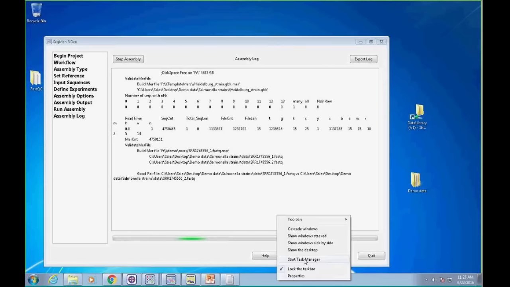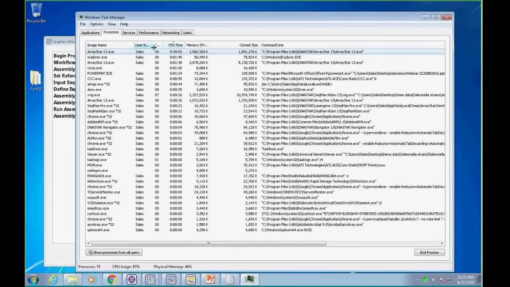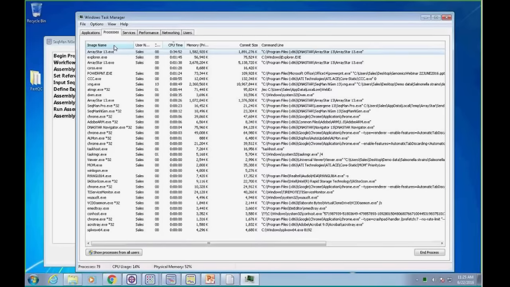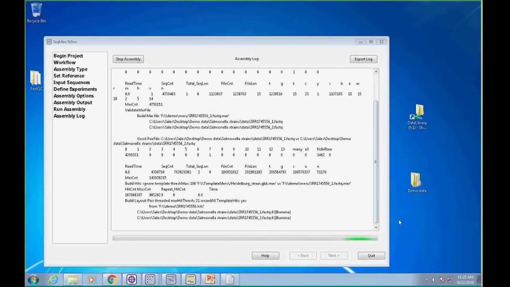Part of what makes it so fast is, if I open a task manager, let's see, where's my CPU? I'll just sort here. So here it's XNG. You can see it uses bursts of memory. Right now it's using 92% of my CPU, so it's going to use all the cores in my CPU and get a whole lot of work done very quickly. I'm not going to let this run while our webinar is going, though. It is a little bit greedy at the front.